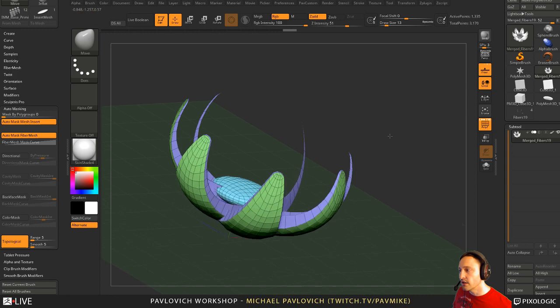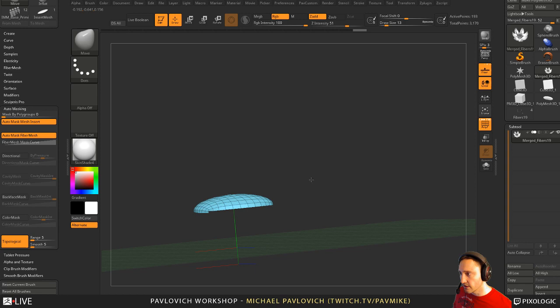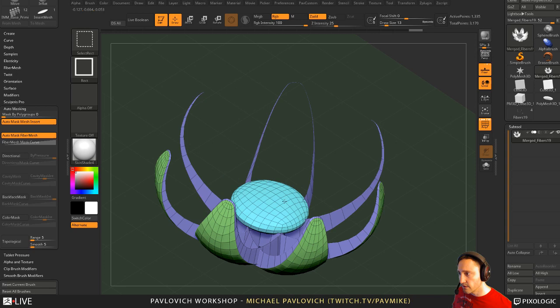We'll hit Control W. Now I just want the top of this piece here, so I'm going to isolate this. We're going to hold down Control Shift, and then hold down Alt to drag, hit Control W on this one. So now we're going to take this purple one here, and this purple one here, hit Control W.